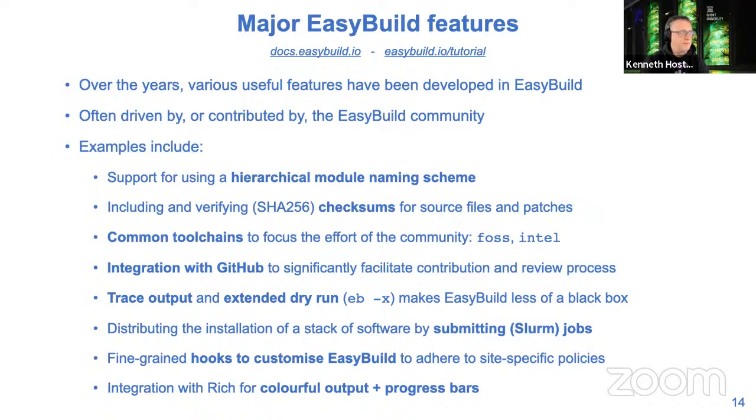Of course, lots of features were implemented over the years in EasyBuild. A lot of these are driven by the community, either by suggestions or questions by people using EasyBuild, or quite often also people who actually implemented the features themselves and then sent us pull requests to get them integrated into EasyBuild itself. There's lots of examples here. I won't discuss all of these. But if you're not aware of some of these things on the list, they're definitely worth looking into.